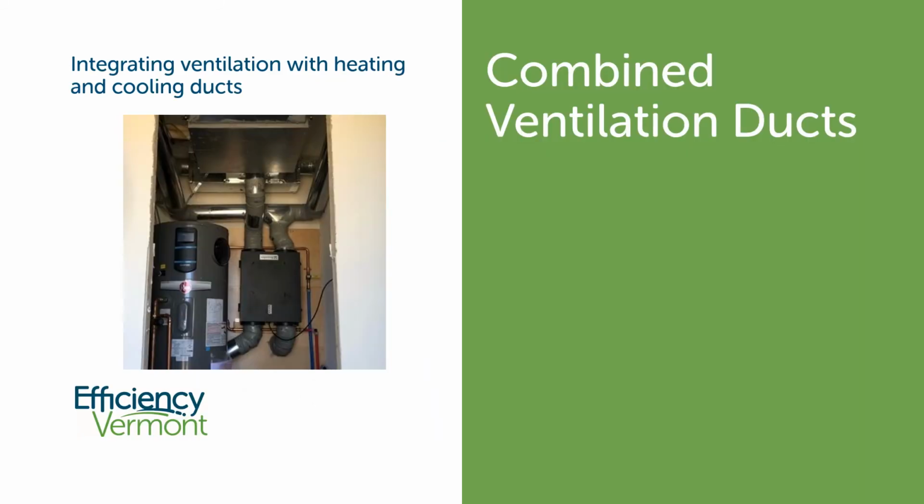Integrating the ventilation ducts. Let's talk about combining ventilation system ducts with space conditioning ducts. In general, ventilation air requirements are much lower than airflow required to heat and cool a space. But as heating and cooling loads get smaller and smaller due to more robust building enclosures, we find that combining the two duct systems starts to make sense.